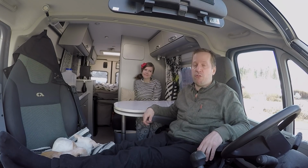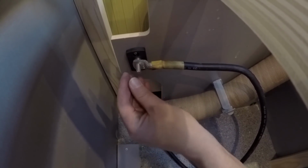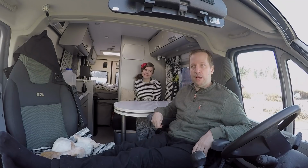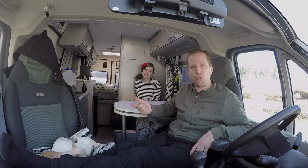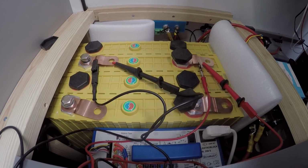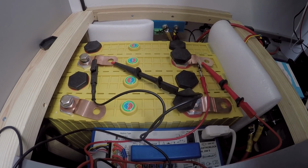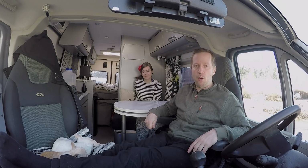Yeah, then it's just a simple thing. Plus and minus, put them together and hook up everything that you need. We have just the inverter on our van, which is external, and then we have this shout box, which is our central electrical box. It used to have chargers and all those kind of things, but we unplugged everything. So now it's just a fuse box for us.